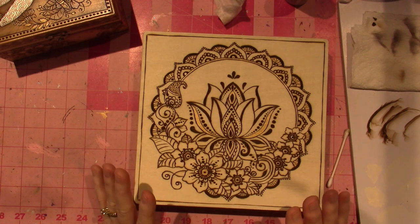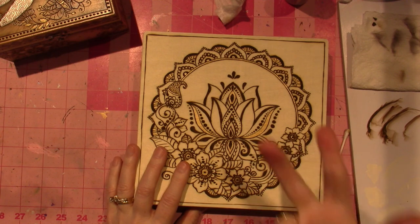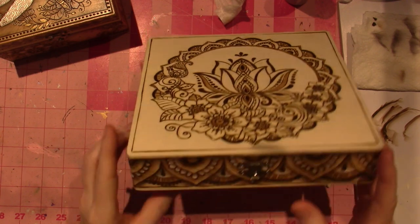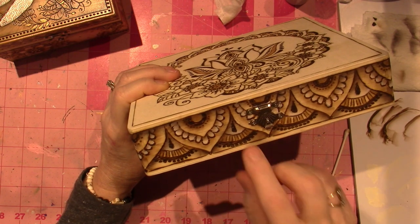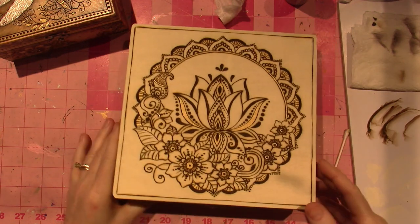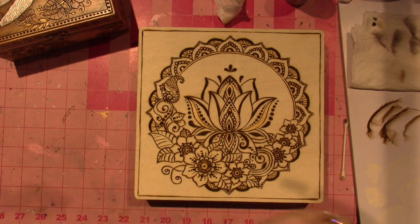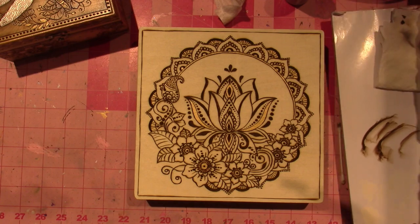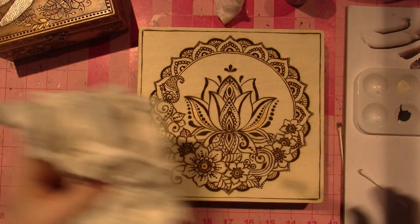I don't think I'm going to add color besides white, gold, brown, and the soft black. I did soft black just around a few of the darkest areas, and that's what I'm going to do on here as well. So let's get started. I've talked enough. I'm just going to use this dirty piece of palette paper. I'm going to show you again.